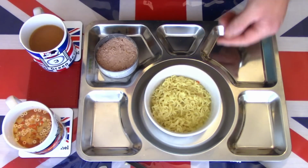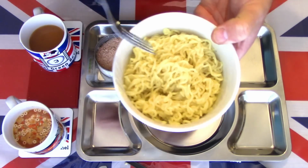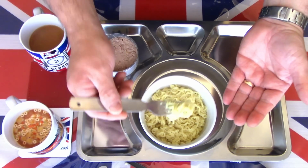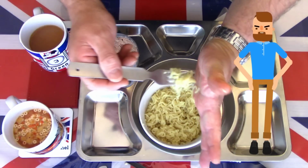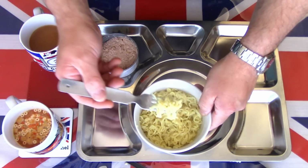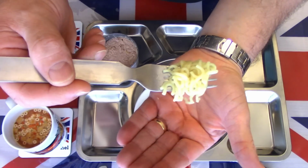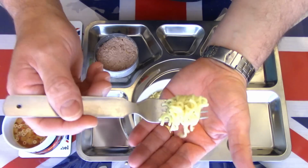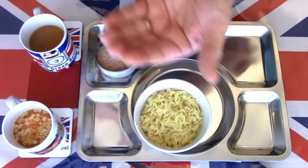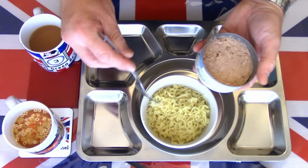Okay, so noodles, followed the instructions carefully on the pack. These are store-bought budget brand noodles. Not that there's anything wrong with budget brand noodles, but for the price I had to pay for this ration, I'm starting to, you might know by my tone of voice, feel a little bit disappointed, to say the least. They're soft, they're seriously lacking flavour. They could do with some extra sauce, some chili sauce or some barbecue sauce, just something to give it flavour. Supposed to be chicken. There's a taste of some sort of stock cube in there, bouillon cube I think you call them in the US, but not what I would call chicken. They're soft, they're flavourless, they're sticky.